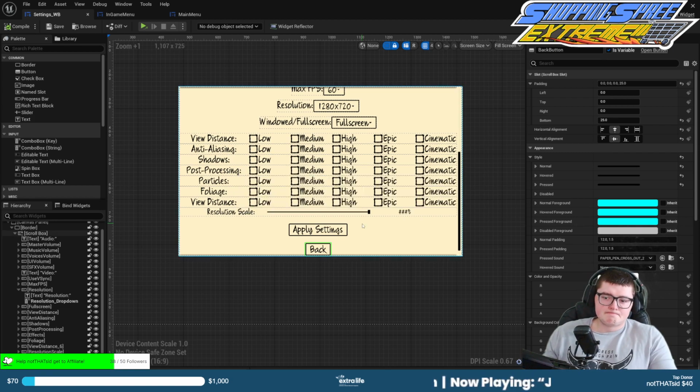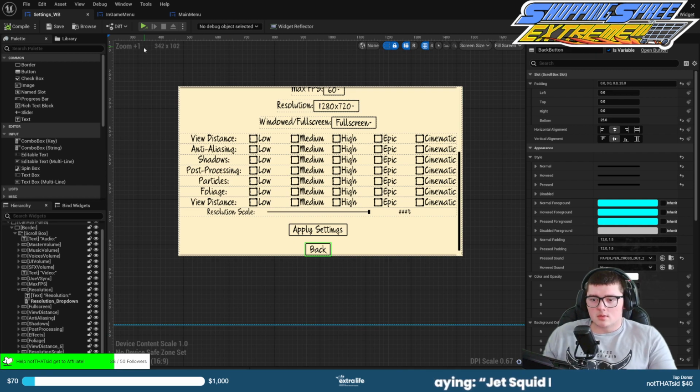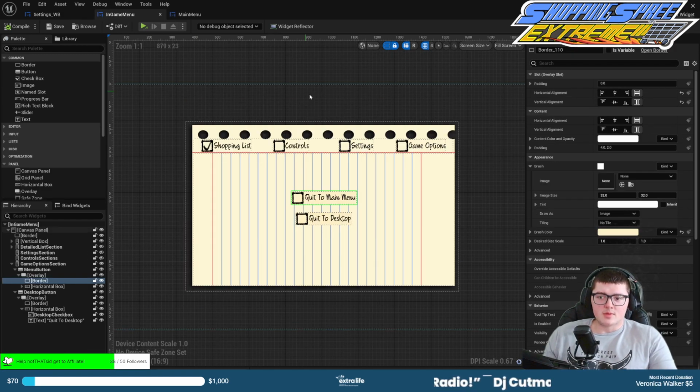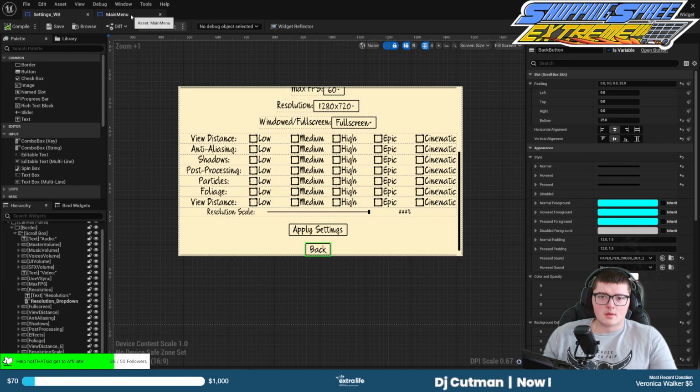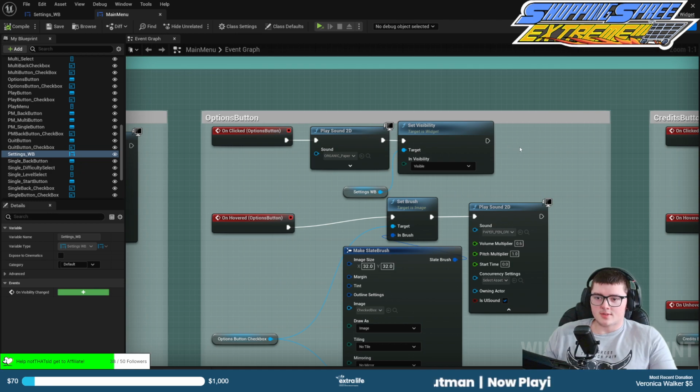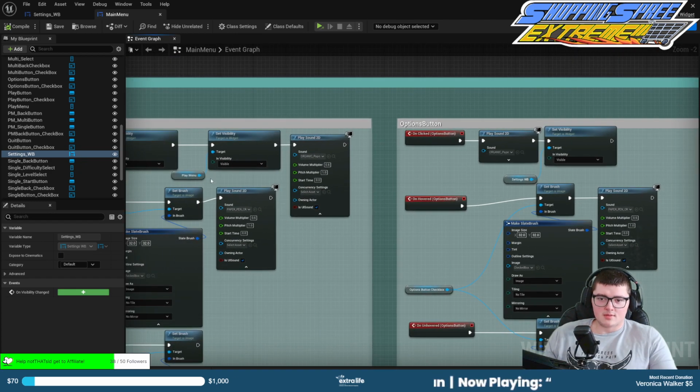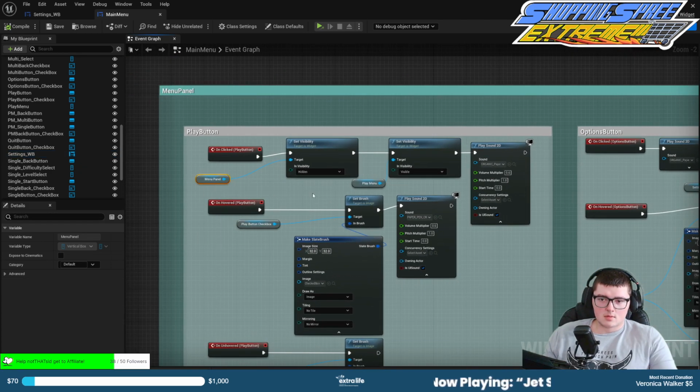Cool. Looks good to me. Yeah. So, okay, so I guess with that then we do want to get out of this. Whenever we're in our main menu here, we do want to set the visibility of our menu panel to hidden.